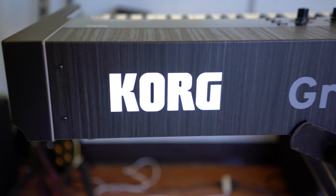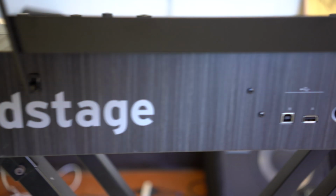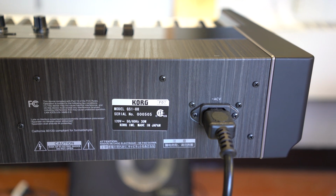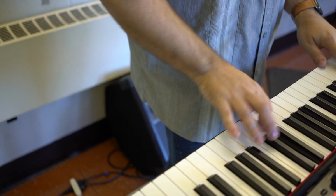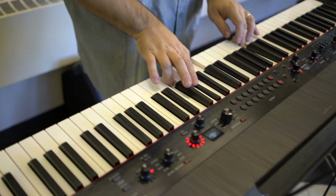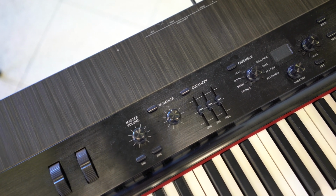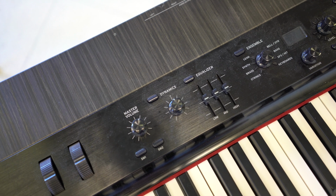With that, they've also made the patches with curated effects that are the most common effects you're going to need. When I tapped on the Whirly, one of the first things I did, I tapped one of the software buttons, switch one, and it automatically turned on a phaser. The second button turned on a chorus effect. With a clav, one of them turned on an auto-wah effect. So it's those common things that you'll need that are pre-programmed in. I can't say enough about how fast you can design sounds and get to playing with this keyboard. It's unbelievably fast, and they didn't sacrifice anything on the sonic end of things. It really is a whole new sort of character in itself.